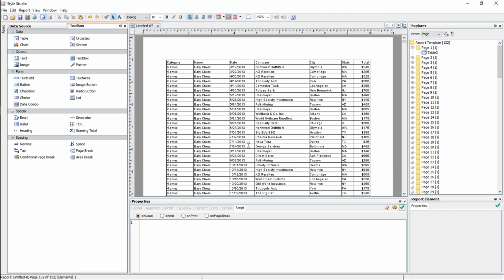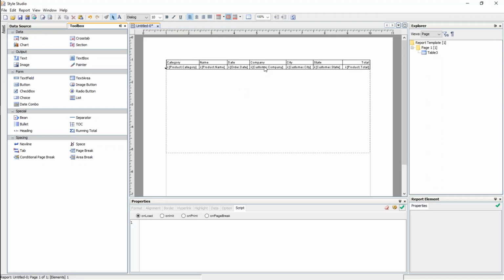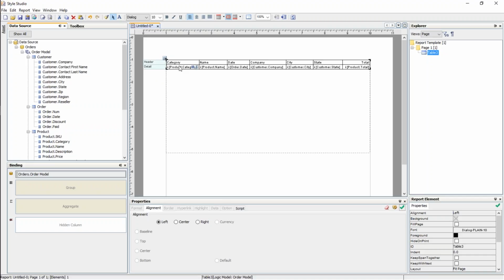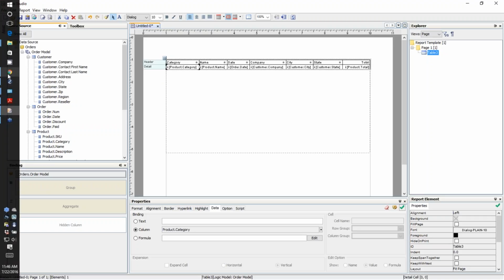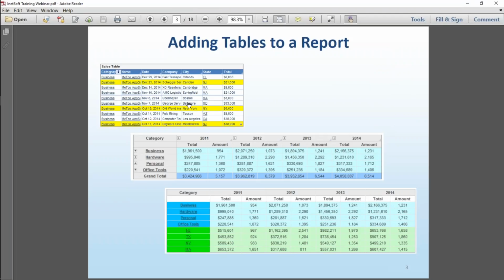If I was looking at this in metadata mode, which in many cases might be more useful, I would turn off live edit mode, and then it would just look like this. It would have a header row and a detail row. It's a detail table, so it's only got a detail row. There's no summary row and no group row. And that's it. So we're almost done with the example, because this is basically what that example is. It's just the details, plus a highlight and a table style.